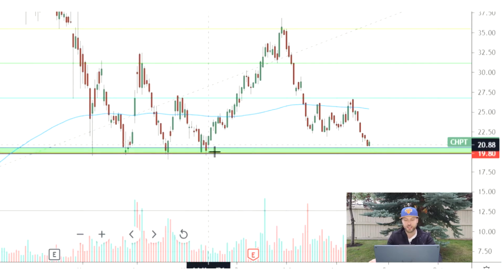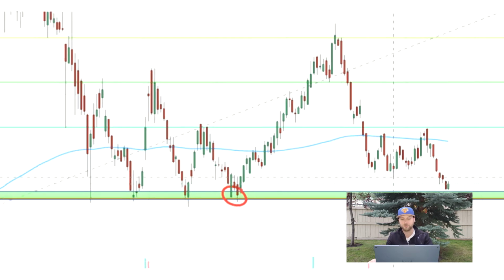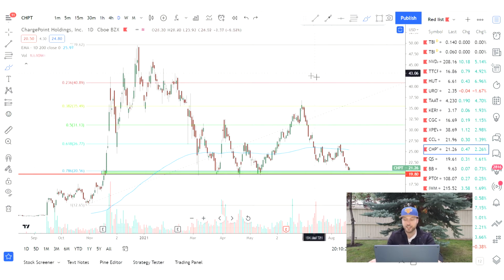If you look back here in May 2021, we saw that we got a nice spike off of these levels, back here again on April 21st, back on March 21st, also March 5th. So a really strong support level here, and I think this sets us up for a really nice trade. Now, anything I talk about in this video is for entertainment purposes only. Again, it's your money, you gotta know how you wanna spend it, but this is just some ideas that I'll throw at you, and don't take it as any kind of advice.